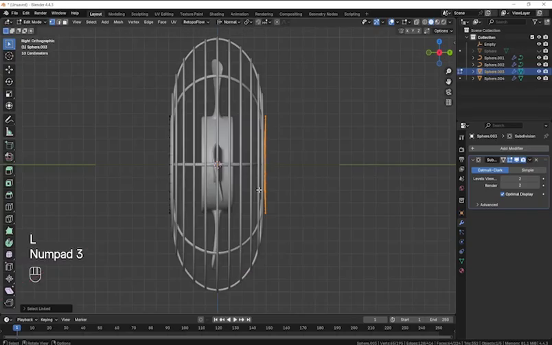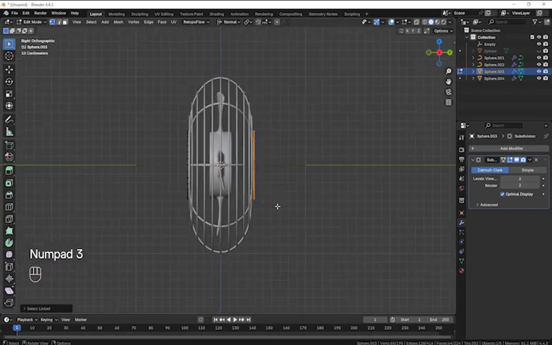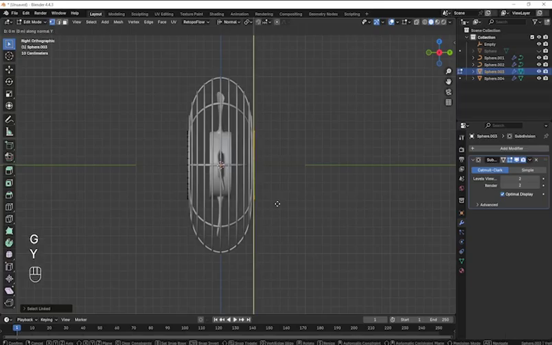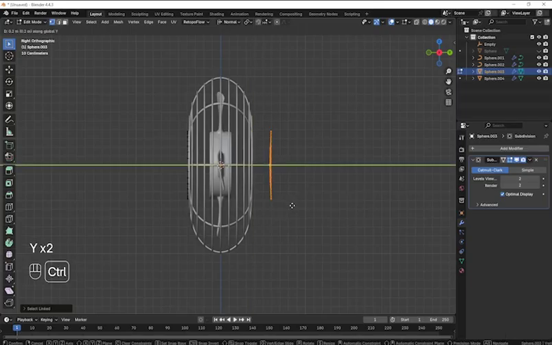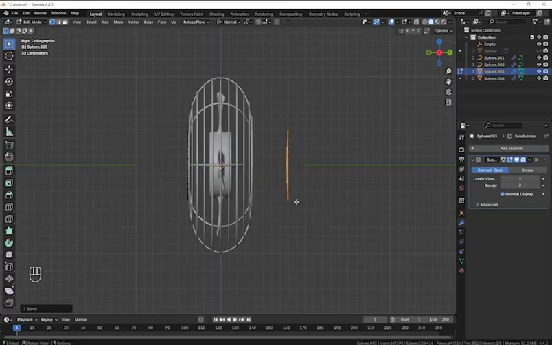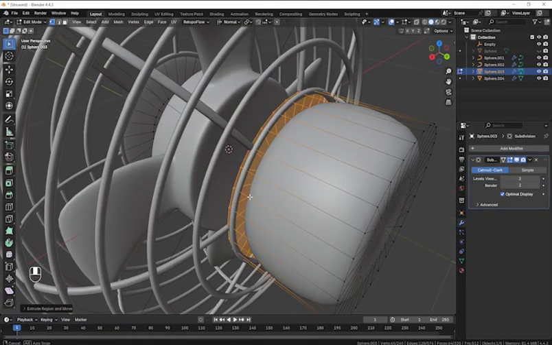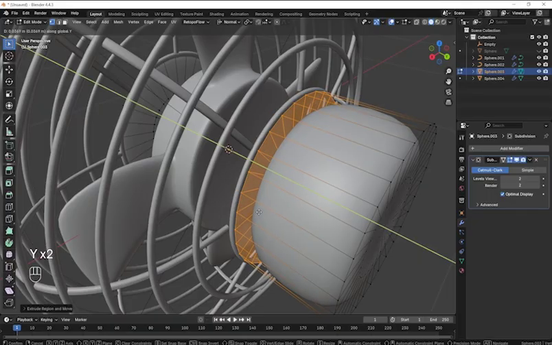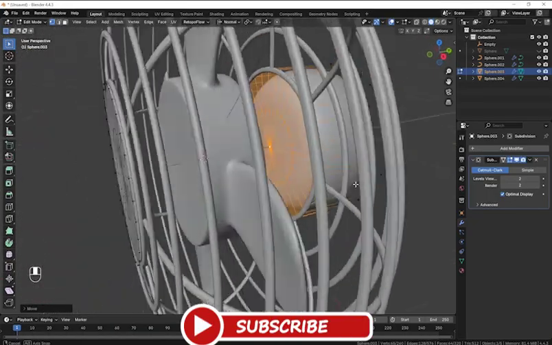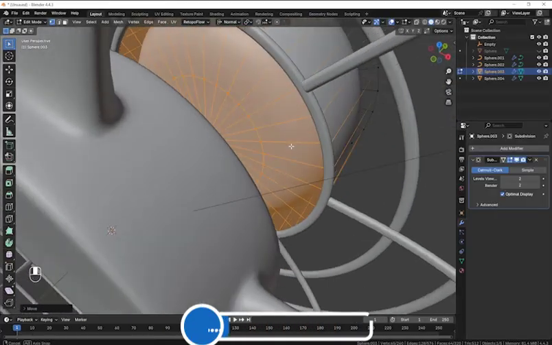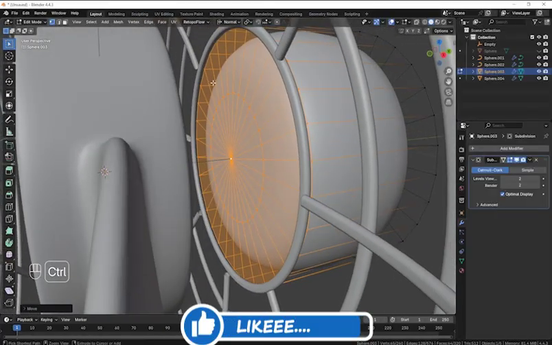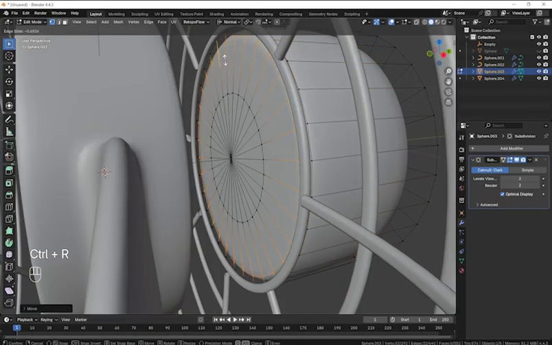So let's select this flat plane, go to our side view, and then grab it and then move it on the Y axis somewhere around here, and then E to extrude. I'm going to extrude it out a bit. Okay, extrude it maybe to the edge of the rings. Okay, so something like this is okay. And then I want to add an edge loop over here to sharpen it.